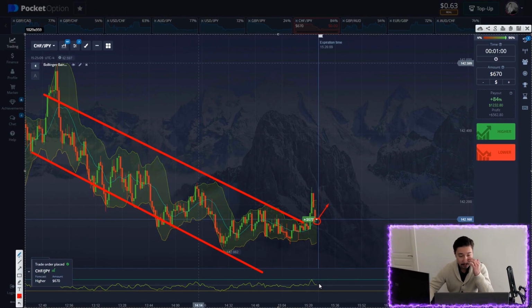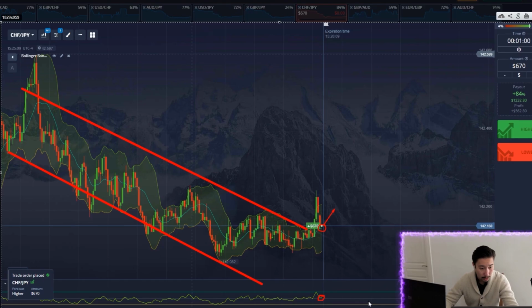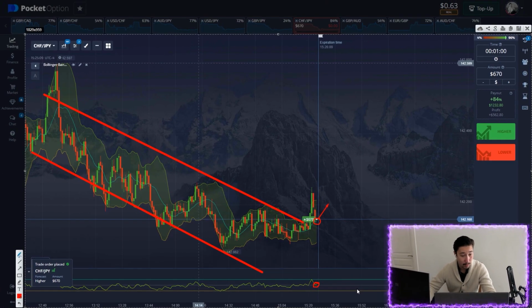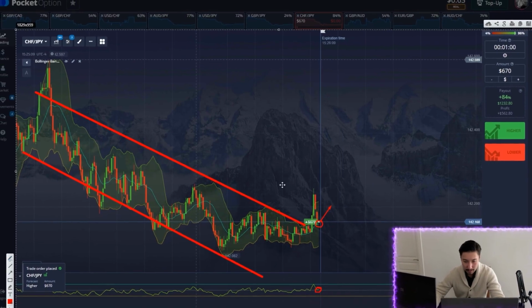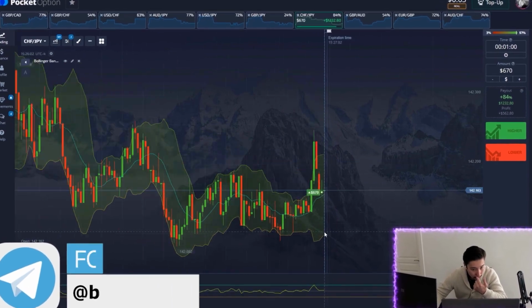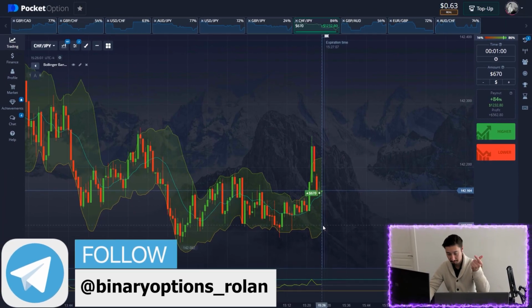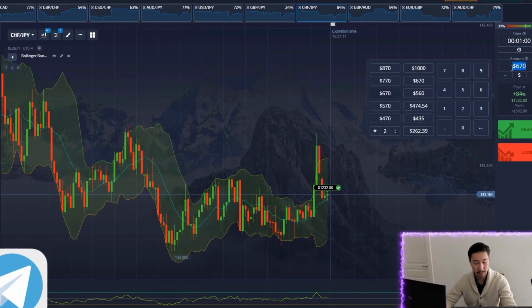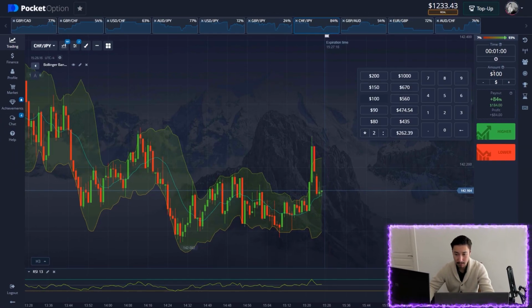Also, we see the validation on the RSI. Here's the rebound from level 50, after which the price is likely to go up. And let's have a look. Right? I guess that's all for explaining. And yeah, we see the inception of the green candle here. There are 5 seconds left before the closing, and in profit, of course, we have $1,233. That's fine. Let's update the trade amount like that.